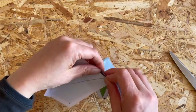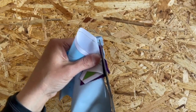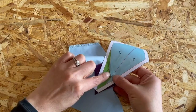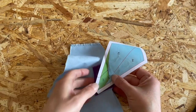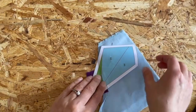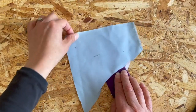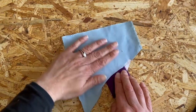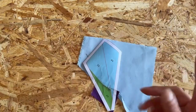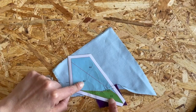Now, what I am going to do is just trim off a little bit of the excess fabric in those seams, because especially when we've got lots of really small tiny pieces together, it can get a little bit bulky if you don't take those straight out. And the other thing you need to remember is when you press that seam out, you need to make sure you haven't twisted your seam left or right, because that will affect how it lines up with your piece on the other side. So the next step, as we'll see, is number two onto number three.